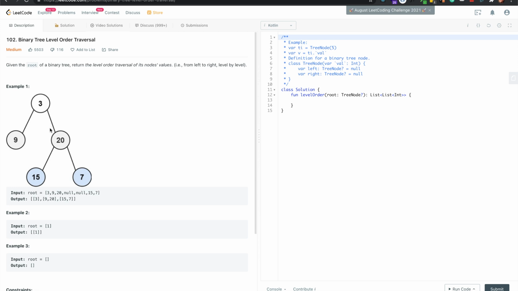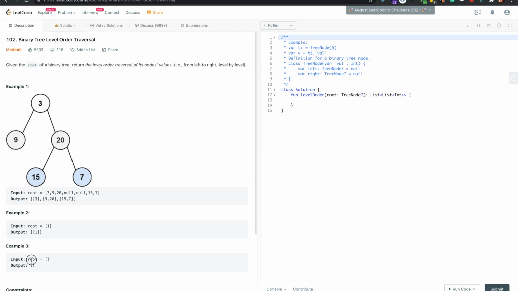and you're going through each. So when you're traversing level by level, you're adding that to a list. So we'll have like an outer list and then an inner list, I guess you could say. And so the root, of course, will be by itself because it's the only one on this level. And then in this example, 9 and 20, and then 15 and 7 will be on the third level.